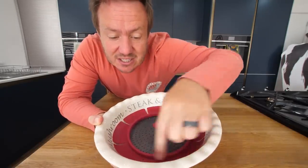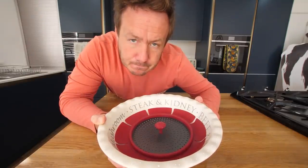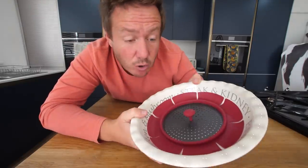The weight is in this rim. The whole thing is just going to replace what I would normally put in, a bit of baking paper and the baking beads, and it does that whole job. Now, if only I had another pastry-related gadget to justify doing this. I do. Possibly a random epic rolling pin.